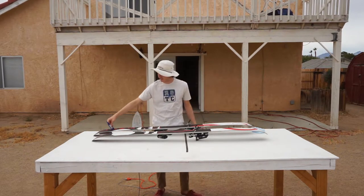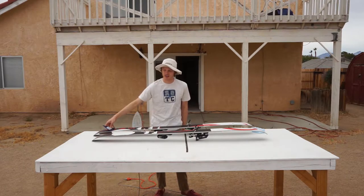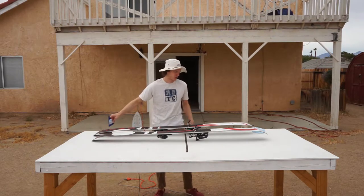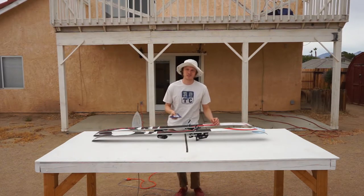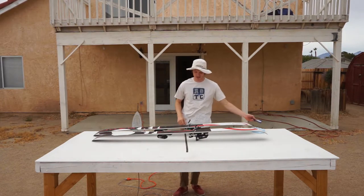It's easiest if the widest part of the scraper is wider than the widest part of your ski. I'm actually right on the cusp there, but it just makes it easier. You don't have to do as many passes, shorter way to do it.